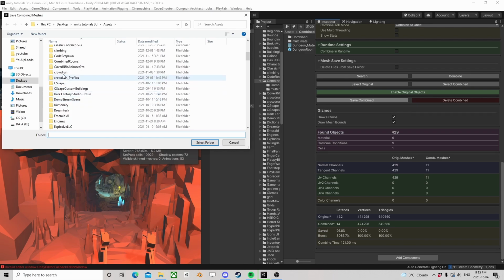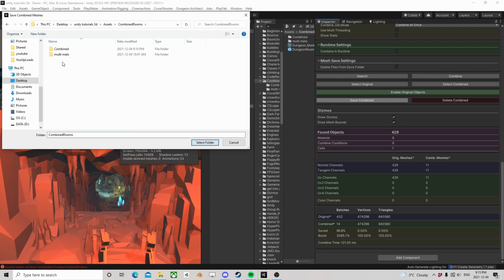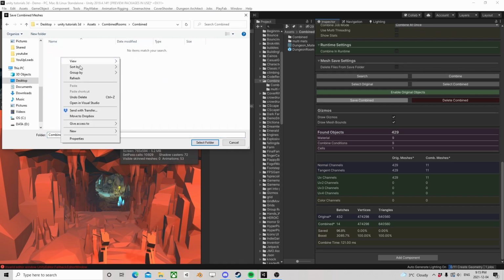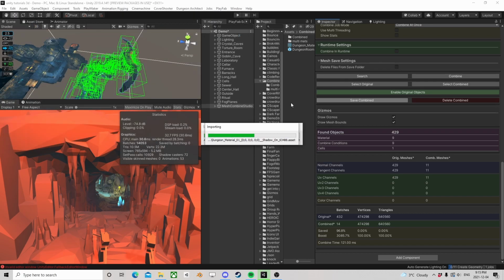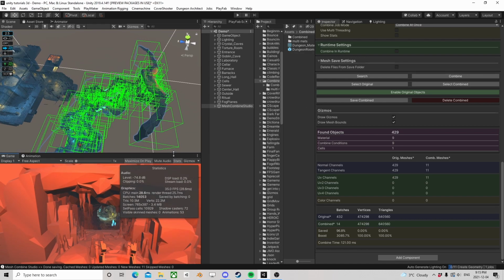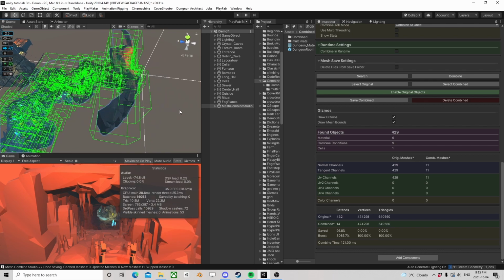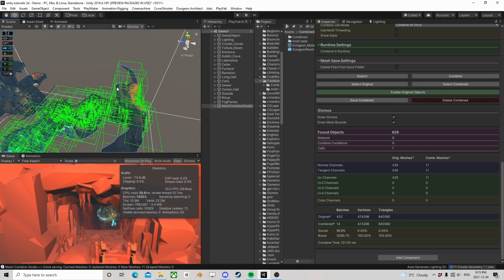So let's go to our folder that we made, to this thing, and we'll call this one the Crystal Caves. We go into here, we select that. Now it saves. Now it will break it up based on the number of vertices, because typically we don't go over, I think it's 65,000-ish for vertices, unless we bring in some special stuff.